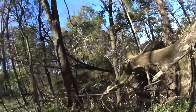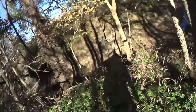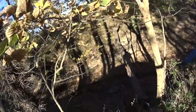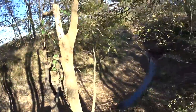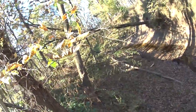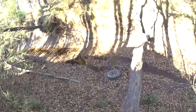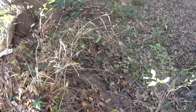I've been here before to these woods on several occasions, quite a few occasions. But where I haven't been is across the creek here on very many occasions. But of course, nature makes its bridges, as you can see. I think this is the one we will try to use.